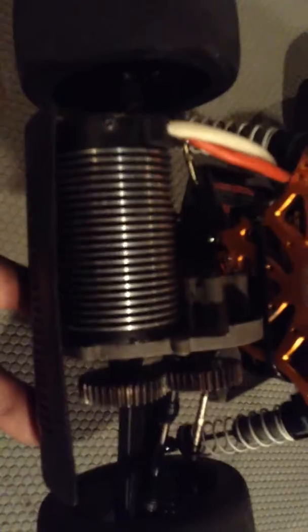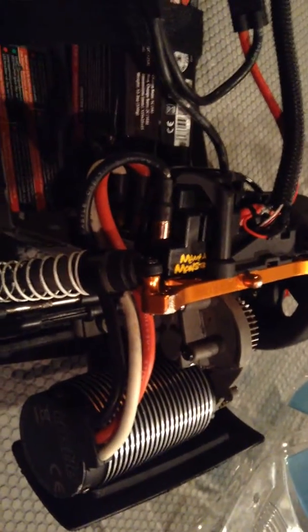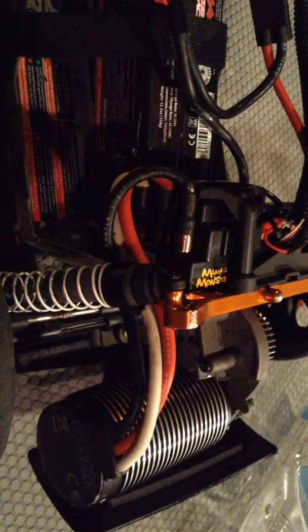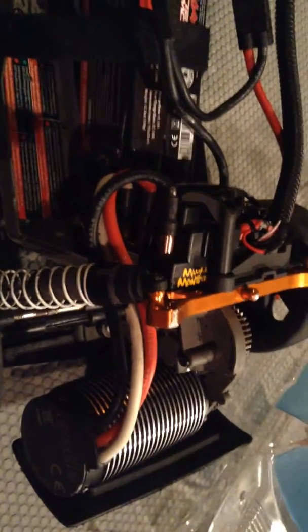Okay, moving on to the back. This is the Mamba Monster Extreme 1650 kV. Let's see if I can get a picture in there. Sorry about the light, guys. Maybe you can read that, 1650. So this is the motor off the XO1. I purchased an XO1. I made 2 passes with it, and it's hard to drive. It's unstable. It's so close to the ground, and it's difficult.